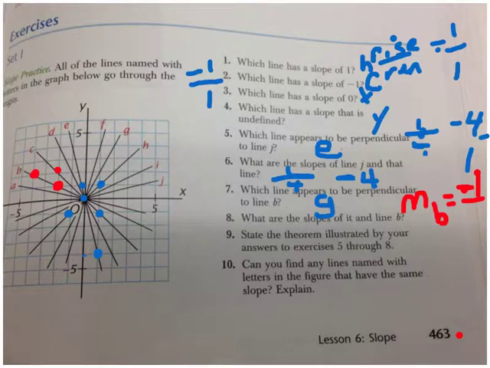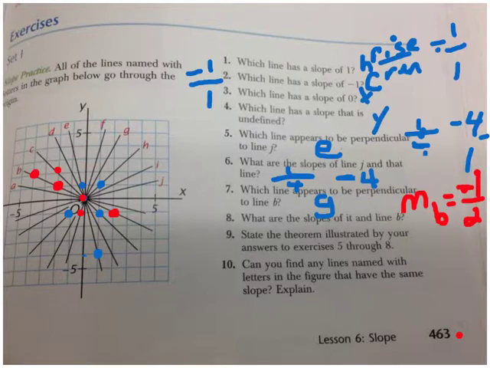Does it matter whether I put the negative on top, bottom, or lined up with the fraction bar? No, it doesn't matter. I just have to make sure I only write it once, right? Okay, and here's why. If I were to put it on the bottom, we counted it off 2 left, didn't we? But if I were to count it on the top part, it would be down 1 to the right 2. Do you see that I'm still ending up on the same line? If you move that negative around, it'll just help you get points on the other side of the point you started with. So if you didn't know that, that might be something good to know.